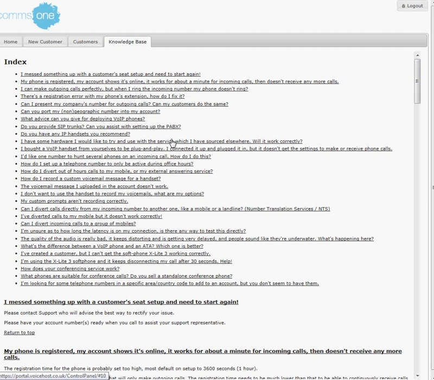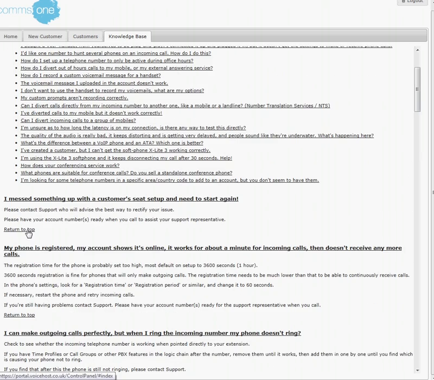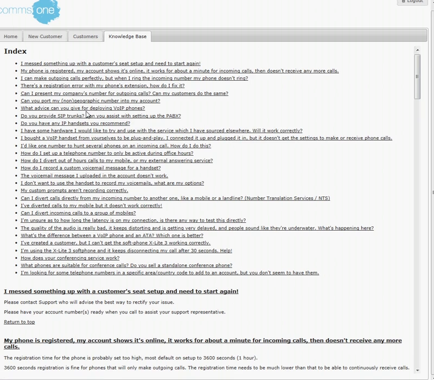There's also a knowledge base, so if you've got any questions that haven't been answered in the icons next to each of the fields, or there's anything that I haven't covered, most of them should be covered in here. It's worth having a look through. But if you think of a question and it isn't covered in here, if you just speak to support, they'll be happy to answer your question. We can even get an engineer to remote onto your PC and help you set up the trunk if you're getting stuck.